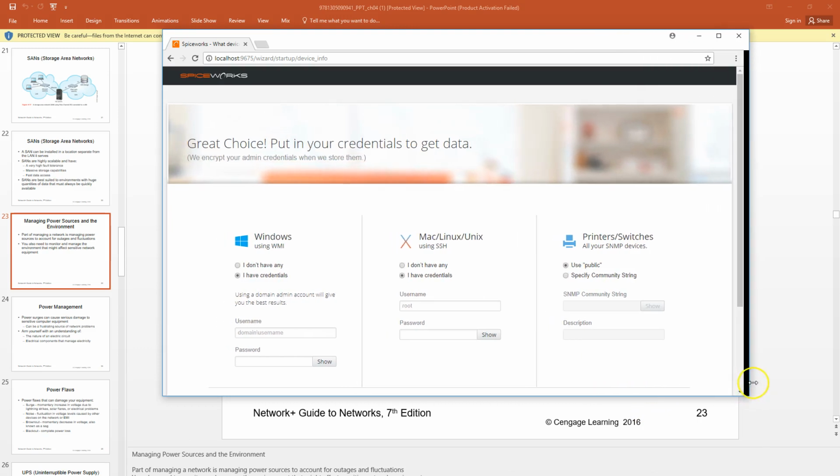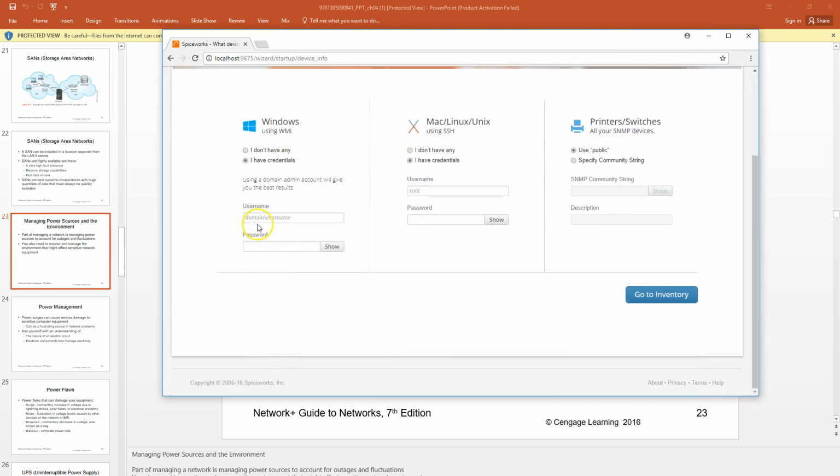So I'm going to make this a little bigger so we can see what's going on. Do we have credentials for our Windows computers in here? Do we have an administrator account that we know? We do, don't we? So if I type in, let me move over here so I can type. So it says domain/password. Well, we are SPS Lab. And our lab in here, it's lab user. And our password is at Pru 2017!